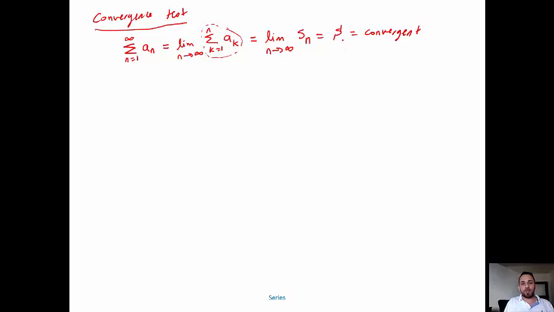And we tackled two special types, the one called the telescoping series, and one called the geometric series. And for instance, let's talk about the geometric series. In the geometric series, we say if we have the form a r to the n minus 1, we check only for r. If the absolute value of r is less than 1, then it converges. It makes our life easier rather than doing the limit as n tends to infinity of the formula. Okay, so this is a special case called the geometric series.